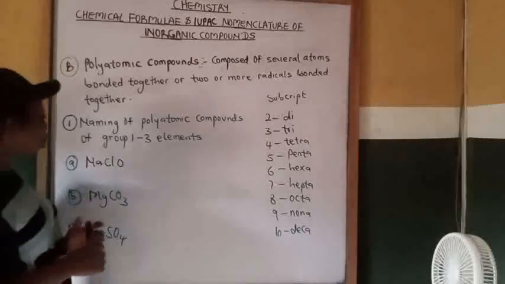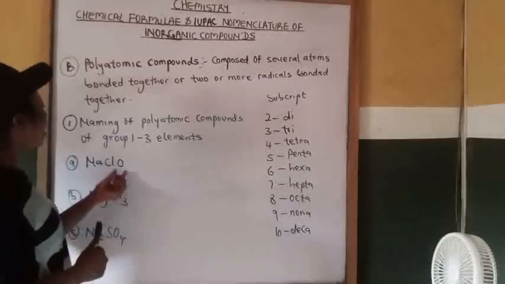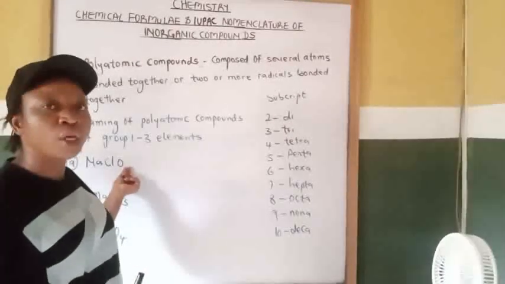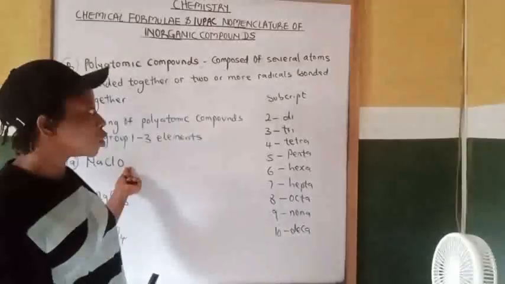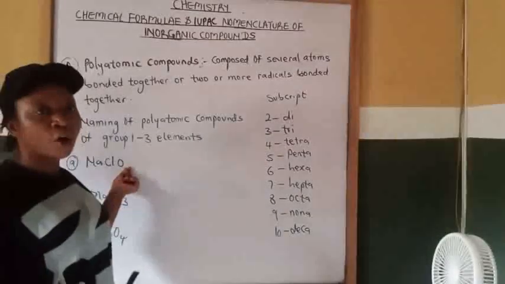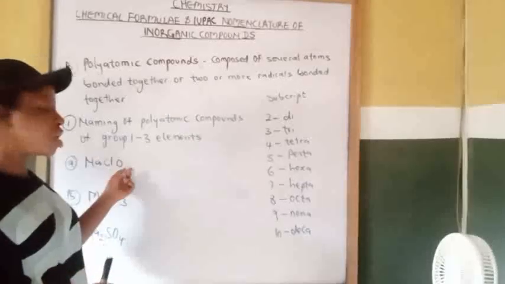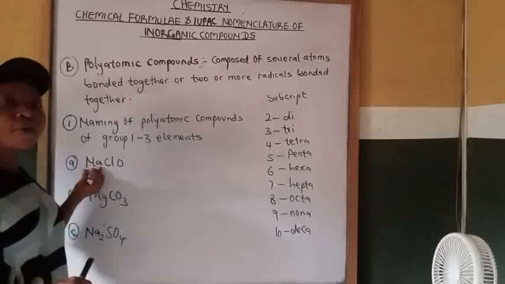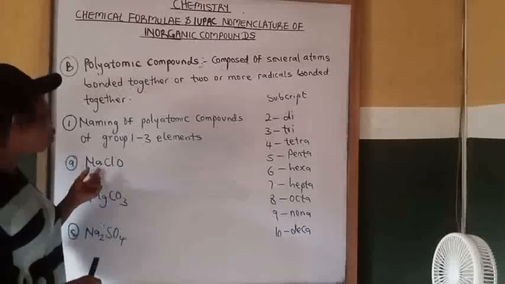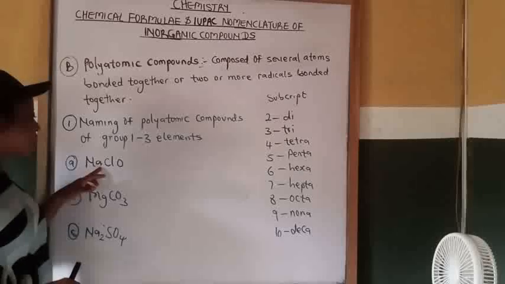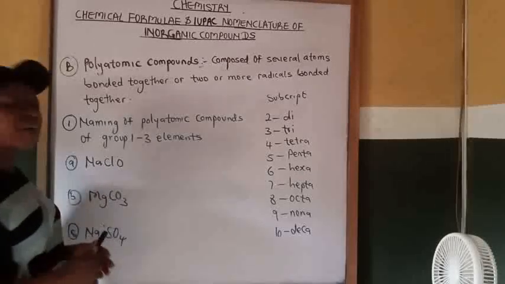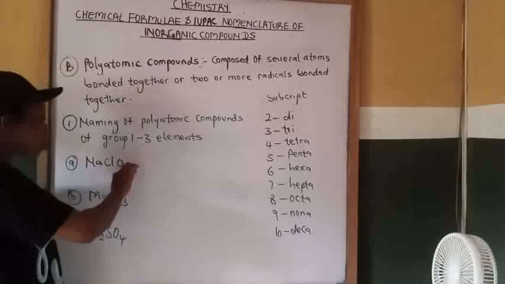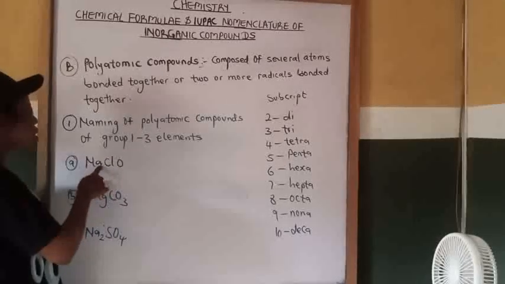So let's name the following compounds. How can we name the following compound? The subscripts of oxygen in a polyatomic compound must be named, but we don't always name the subscripts of a metallic atom. So what do I mean by the subscript? That is the number that you have at the base. This one is having subscript 1. Then this one, sodium 2, is what?